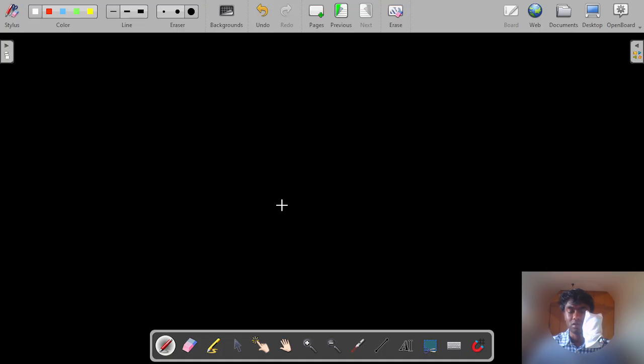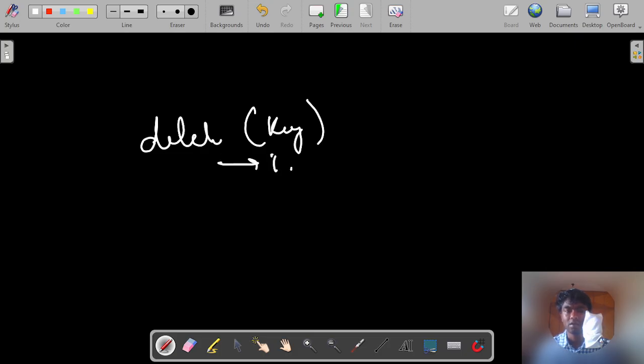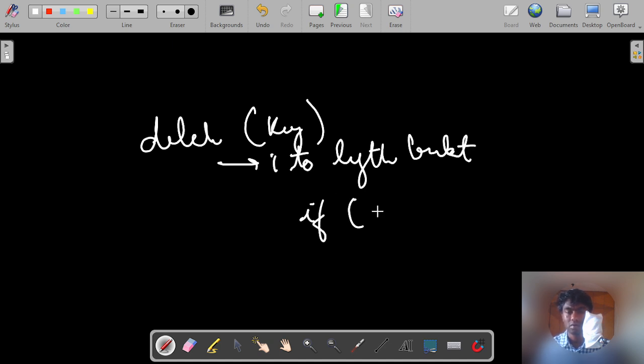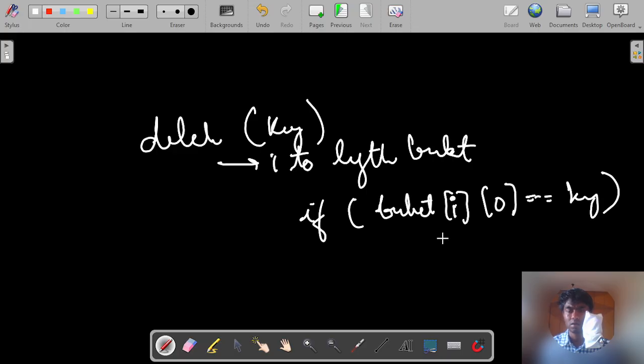And similarly we can have delete, where we need to delete a key, like iterate I from 0 to length of bucket, and if bucket of I at 0 is equals to key, then bucket dot slice at I to 1 position.